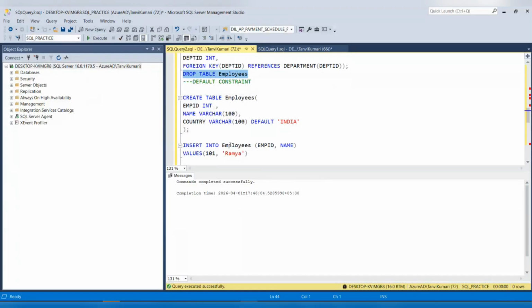So we'll just write insert into employees, and then we'll give the column names, and then we'll write the values command to insert the values inside these columns. We'll just give 101 as the value for the employee ID and name for the name column. You can see I have kept name inside the single quote. Whenever we are giving the data type as varchar, we have to keep that value inside a single quote. So let's just run this command.